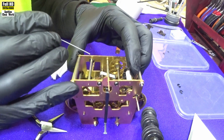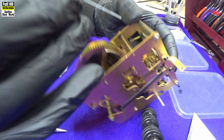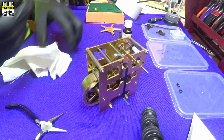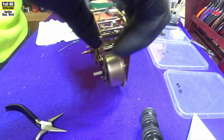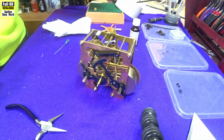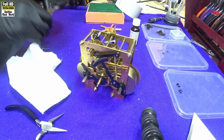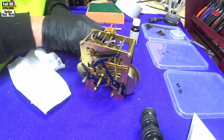The back of this flirt, in behind the circlip. Same again here. Been done at the back. Right, it's all been done. I'll clean that up. Put that away.